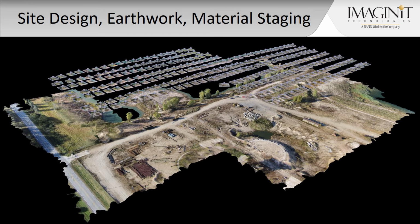This is kind of similar to the photogrammetry one, but you can actually see those rectangles on top. That is each location where that drone took a picture. One of the key things to keep in mind with photogrammetry is it's all calculated, nothing is measured, right? It's just taking all those pictures, it knows where the drone is relative to the other pictures, and it's able to kind of calculate back to where that shows up in the different pictures with regard to where it is.